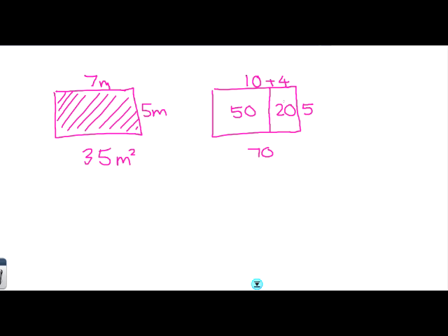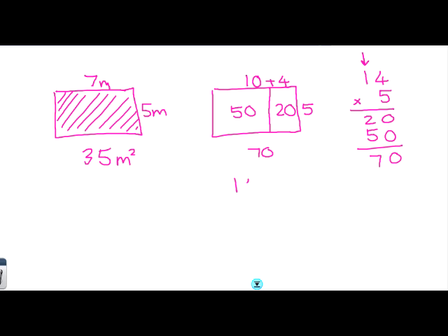Now, this is all well and good, but this method, especially when numbers get larger, is quite ineffective and very slow. So we tried to develop a more fluent way, like so. Now it's exactly the same. Here we did 4 times 5, which is 20. And here it was 10 times 5, and you should know that this 1 here is a 10, so it's 10 times 5, which is 50. If we combine those, we get 70. So it's a bit quicker because we're not drawing out a picture. But when the numbers get big, it still is a little bit slow.